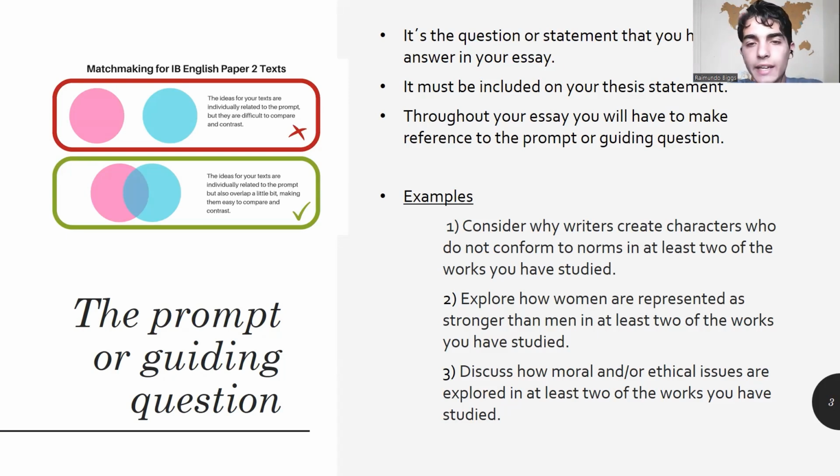And as I tell you, the idea is not that, for example, if you are talking about women in Persepolis, you give an entire analysis of just one woman in Persepolis and then another one in another novel, like, for example, Atonement. No, the idea is that you are constantly comparing and contrasting both. This is going to be achieved if you follow the structure that we will see later on.